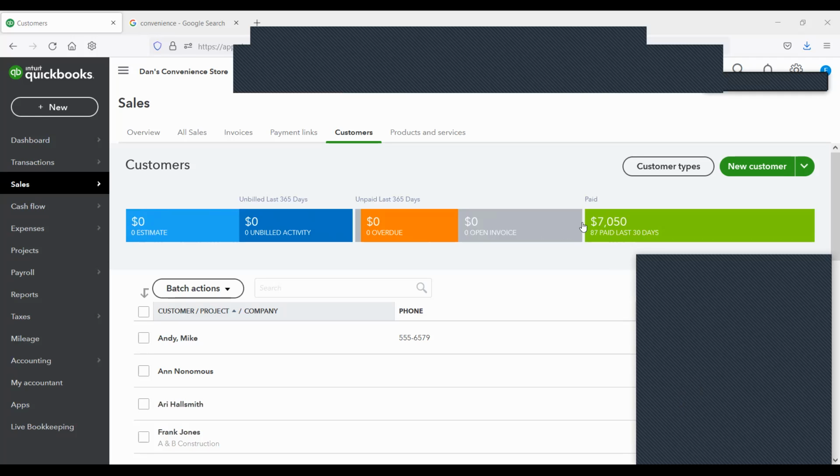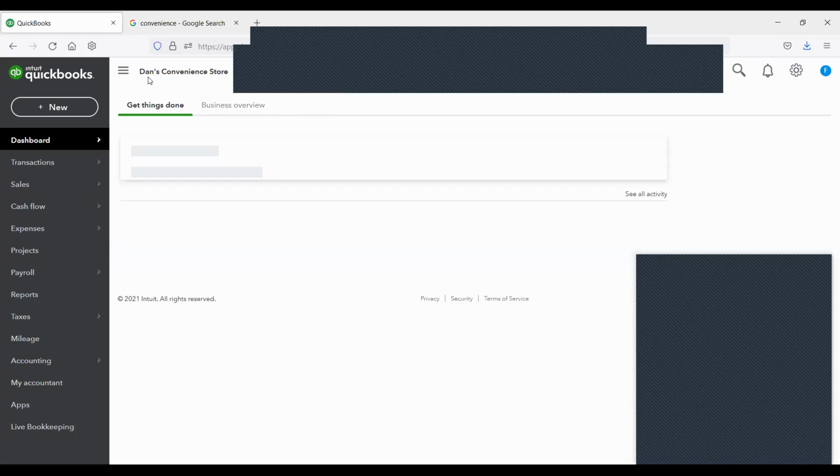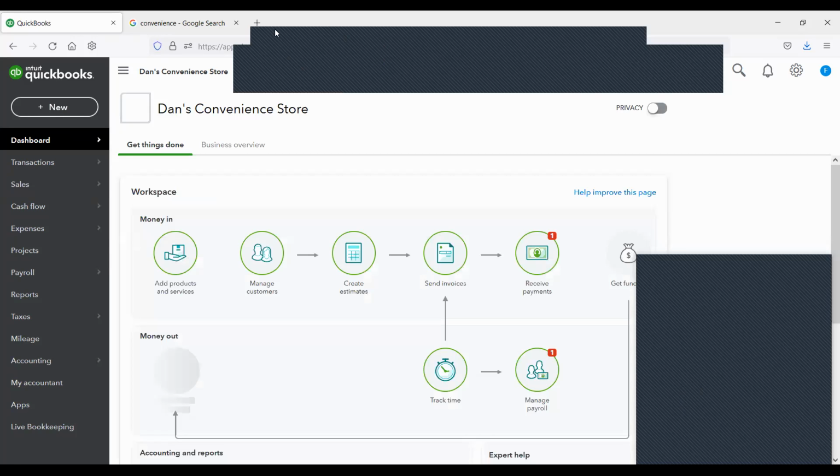All right, so we are back. There is another way that you can change how your documents look. You can actually select some different styles.